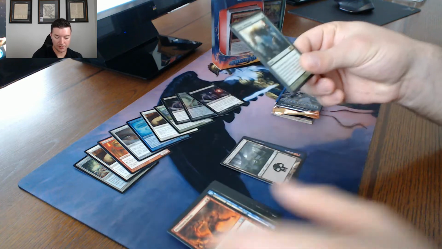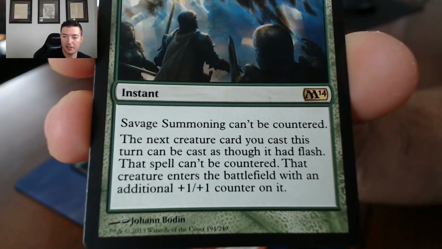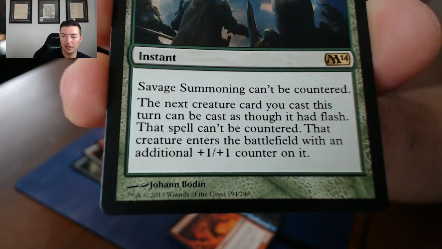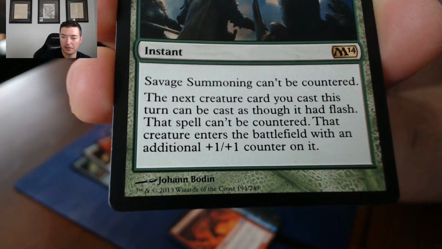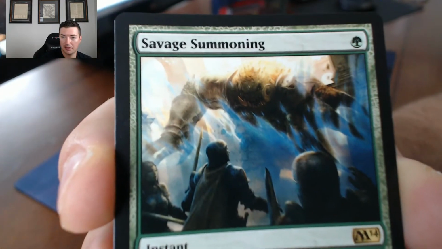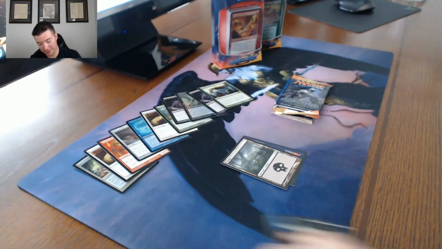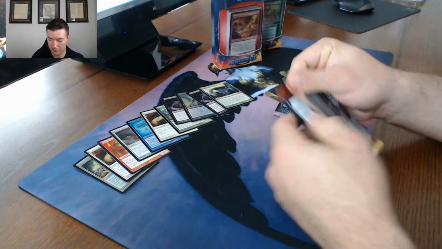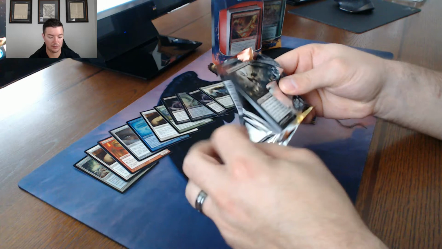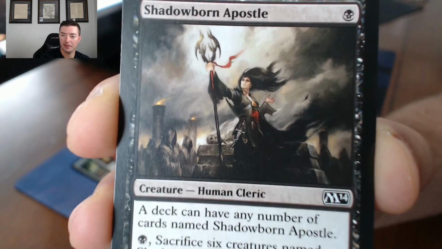And a rare here is going to be Savage Summoning. It's a 1 mana instant. Savage Summoning can't be countered. The next creature card you cast this turn can be cast as though it had flash. That spell can't be countered. That creature enters the battlefield with an additional +1/+1 counter on it. That's actually a pretty damn good card. Only one mana cost. That's pretty badass. And I understand this is common, but I like this artwork right here. That one is pretty badass.